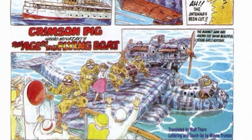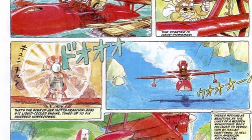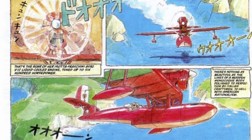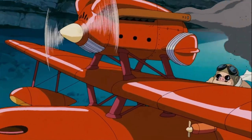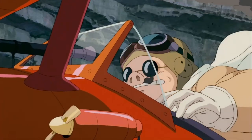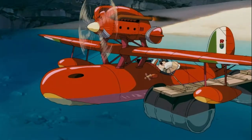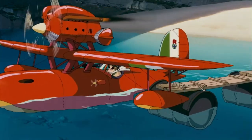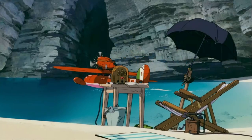In 1990, Japan Airlines reached an agreement with Ghibli Studios to bankroll an animation adaptation of The Age of the Flying Boat — a short manga in watercolor written by Hayao Miyazaki himself, released the previous year. The animation was planned to be shown exclusively in-flight. In producer Toshio Suzuki's words, what better place to see a film about aviation than on a plane? I'm glad James Cameron didn't use this logic when he made the Titanic.